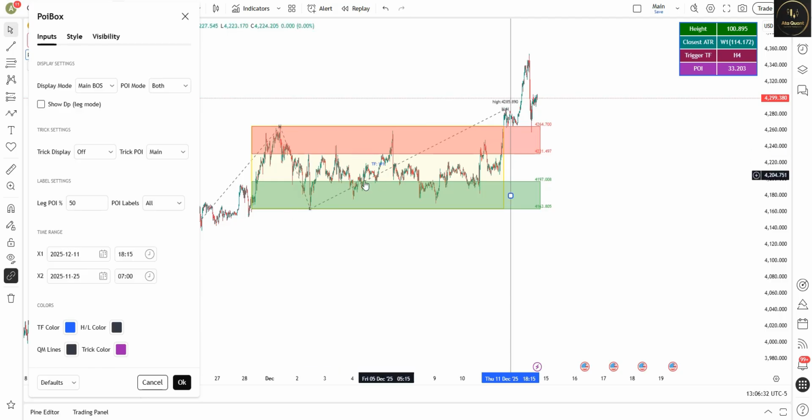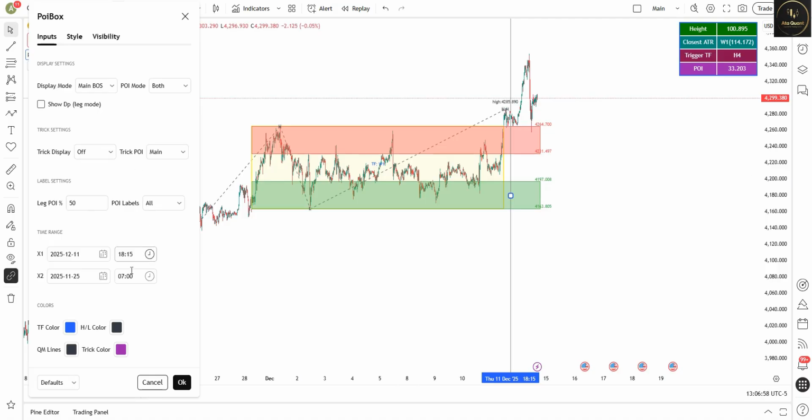The color of each box that is created, or each leg that is created, has a time criterion for us. For example, when the time frame is written as W, it means it's weekly, meaning this is a set of nodes of the weekly type. This is one node, this is another. In fact, it has formed on the weekly time frame, and usually we expect more movement from the levels that belong to higher time frames.